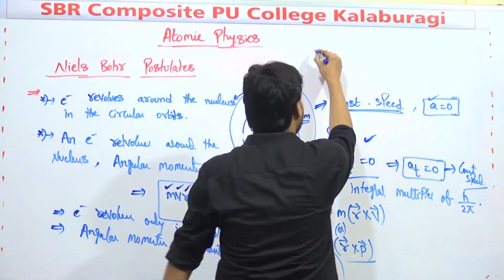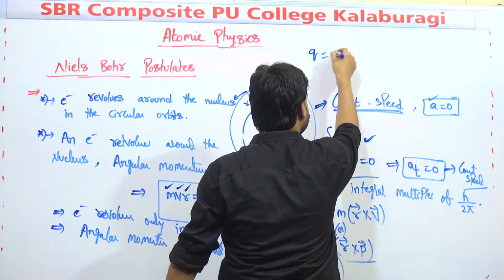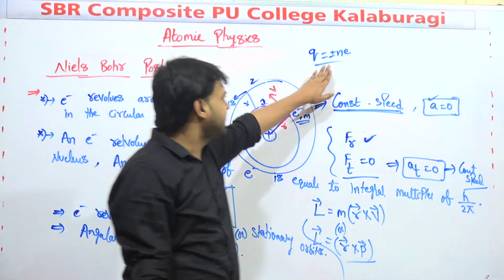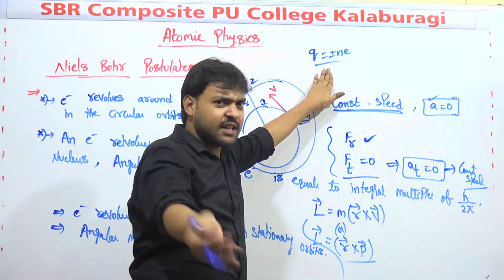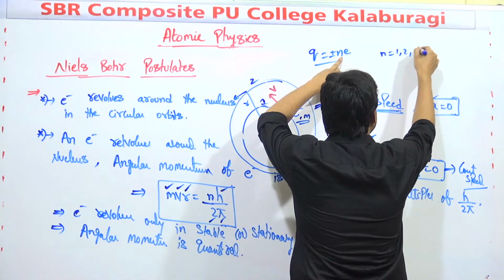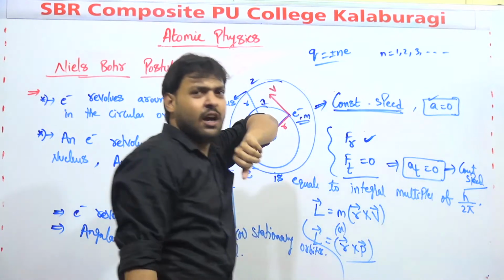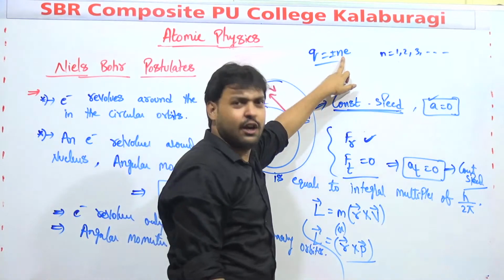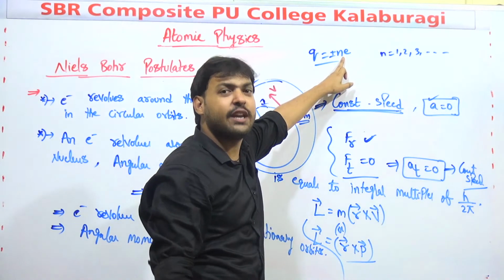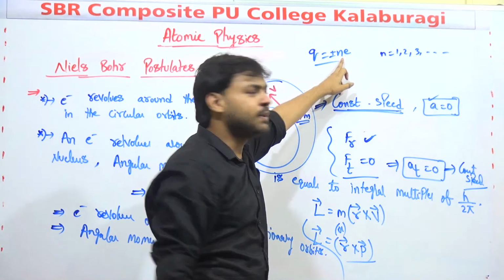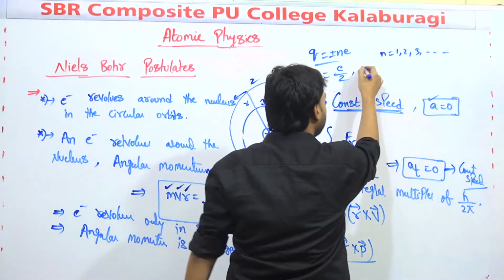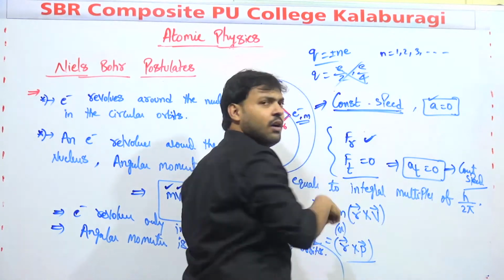So charge is quantized. We studied Q equals to Ne, plus or minus Ne. Yes or no? What do you mean by this? Right answer. N value is always an integer. So N equals to 1, 2, 3 and so on. In the sense, charge can be E or 2E or 3E and so on. 1.5E or E by 2 possibility won't be there. We can't tell Q equals to E by 2. Absolutely wrong.